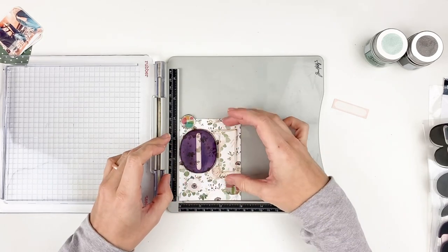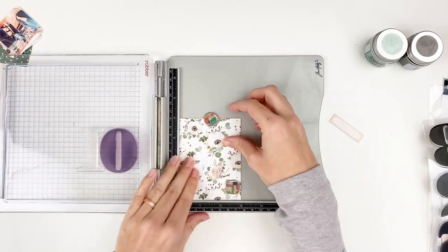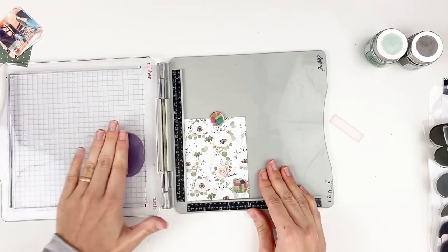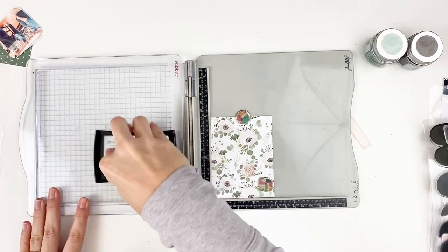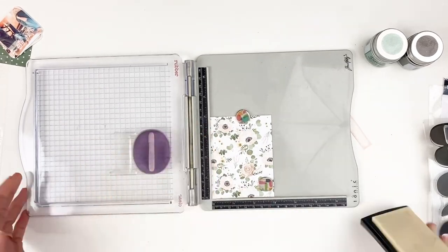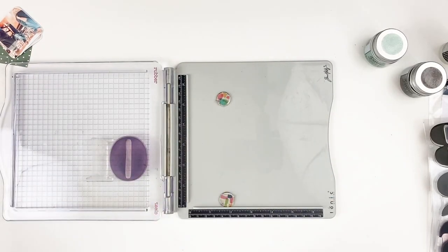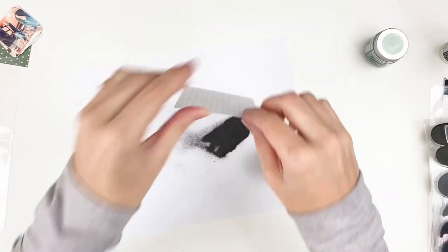I want to be able to see as much of the floral pattern as possible. So I've pulled out some Carrie Bradford stamps — these are ginormous numbers. I don't know if these are available anymore, but she has a ton of great stamps for projects like this in a variety of sizes. For week one, I've got a zero and a one, and I'm going to be heat embossing these. I have it in my stamp positioning tool and I'm prepping it with my powder tool. My Versamark ink pad is getting a little bit dry so I ended up having to restamp several times, but thankfully because it was in my stamp positioning tool I could do that. This particular one is no longer available but I did see my friend Taryn got one from Stampin' Up that is amazing, so I'm going to link that one below.